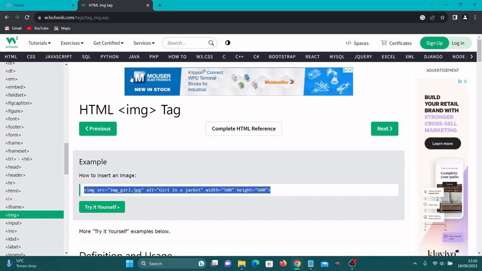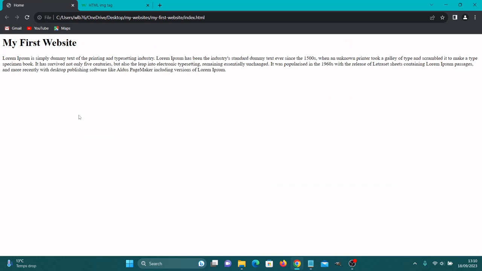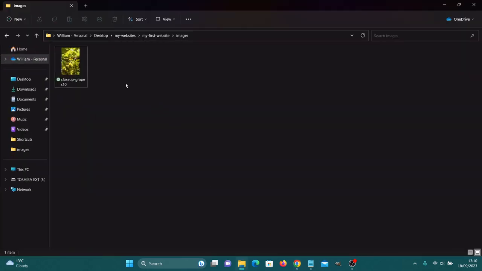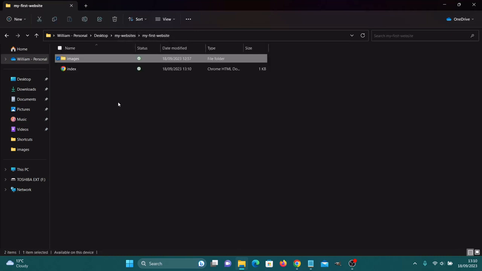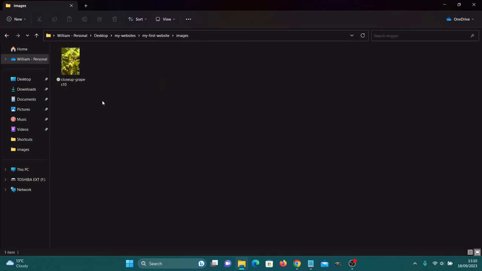We're going to click on this and go back to this page where we're doing it today, and press refresh. What's happened here? Because the picture is hidden inside, this is my first website. If you go to my websites, my first website being the one I'm doing today, images is inside a folder, so it has to have a hierarchy, it has to have a way to it.